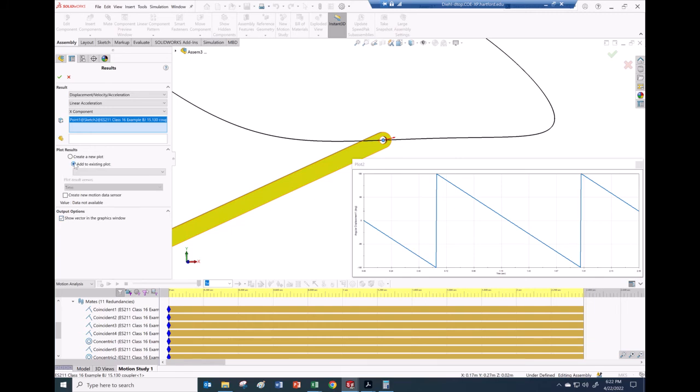But before you go on, let's add that to the existing plot. So we're going to add that to the same plot. It's going to help us because we're going to export them all at the same time to Excel so we could take a look at the numbers. So we'll add that on there.